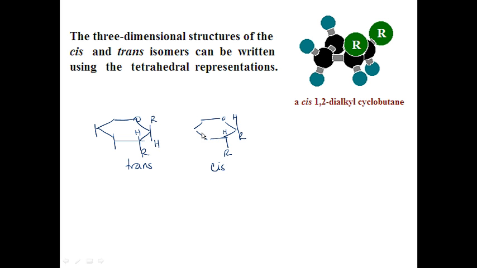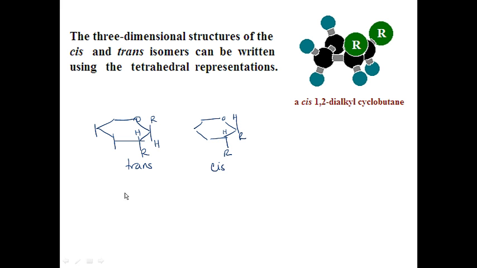Now these are actually called Haworth projections, and if you remember seeing these in biology, you didn't see R groups, you saw OH groups, because this is how you represent sugars, things like glucose and maltose and all of the six-membered ring sugars. But this actually isn't all that helpful. Sometimes we use it in organic chemistry, but not very often. We'll talk about how to represent the six-membered ring here in a couple of minutes. But the other way to represent cis and trans is to use our tetrahedral representation.